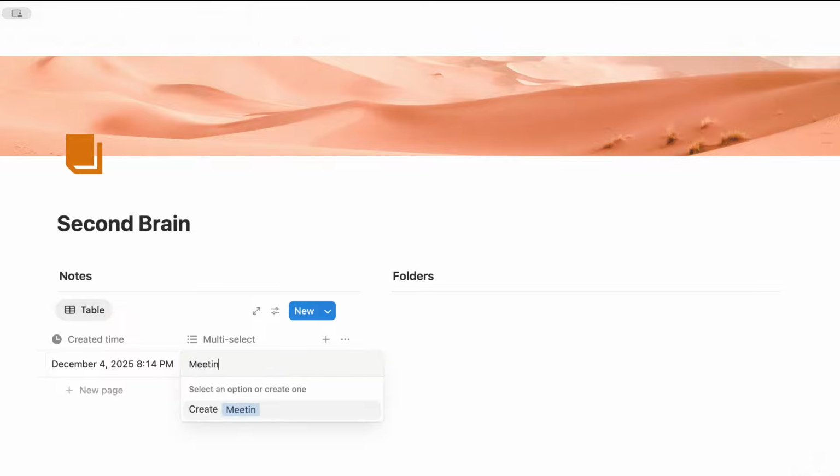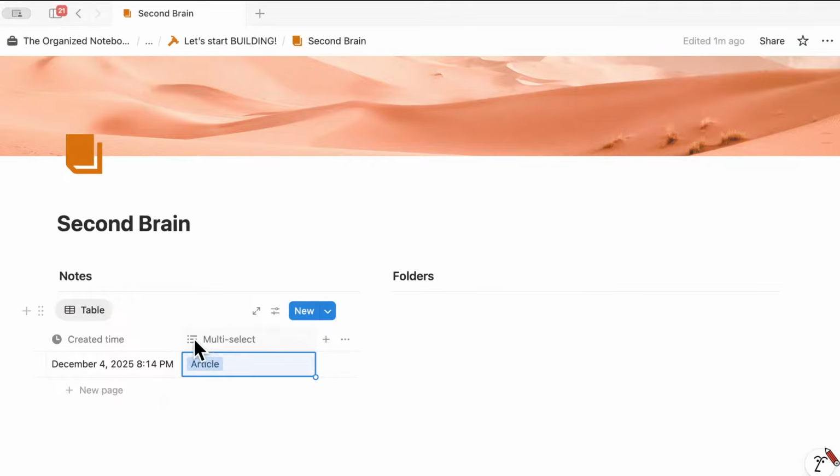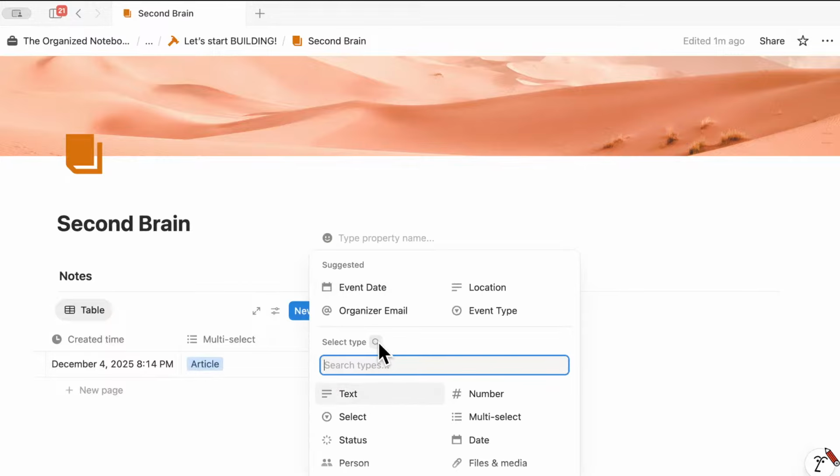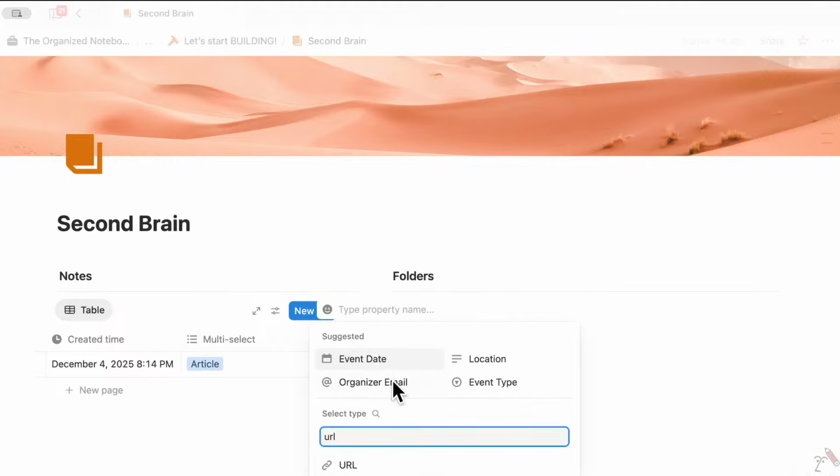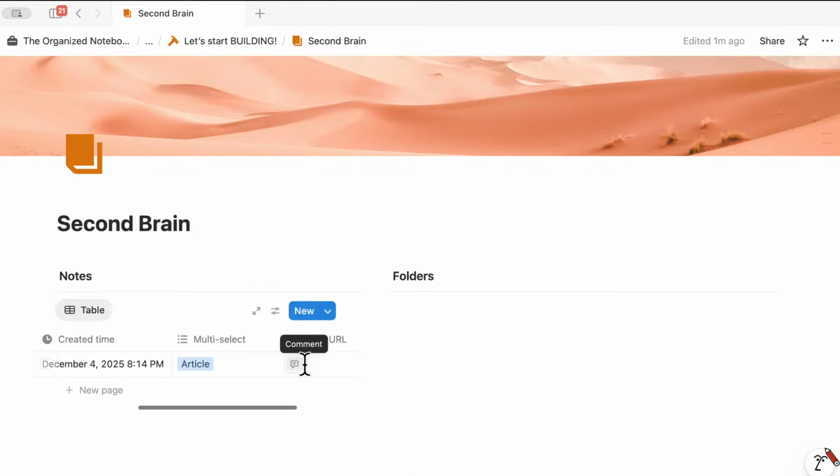So let's say that this is an article. And then we can even add a URL. So click here, add the URL property. And then see if there's anything else to add. And I think for now this is good. So I'm just going to keep it like this.